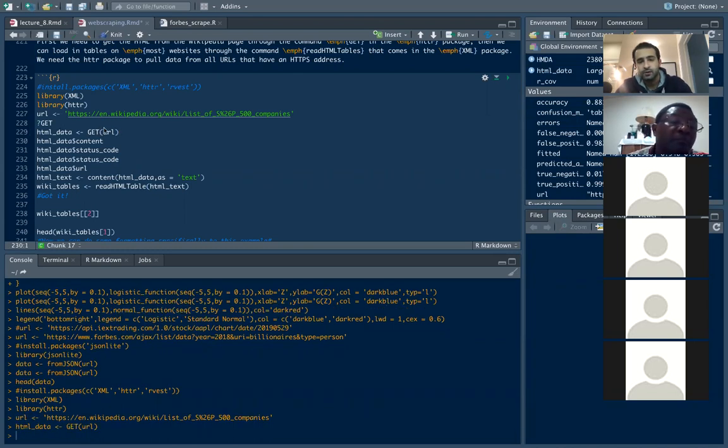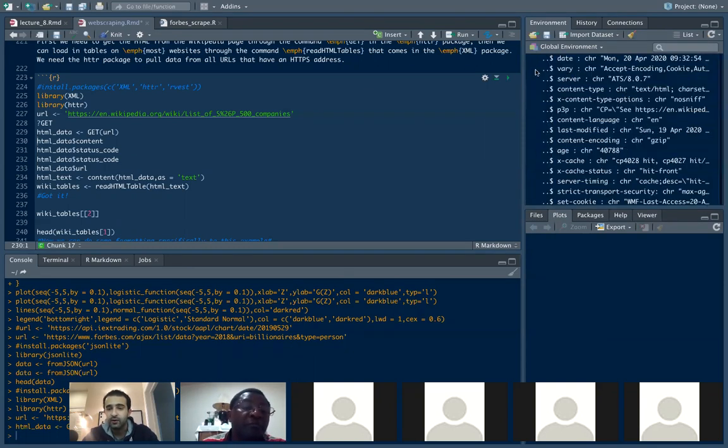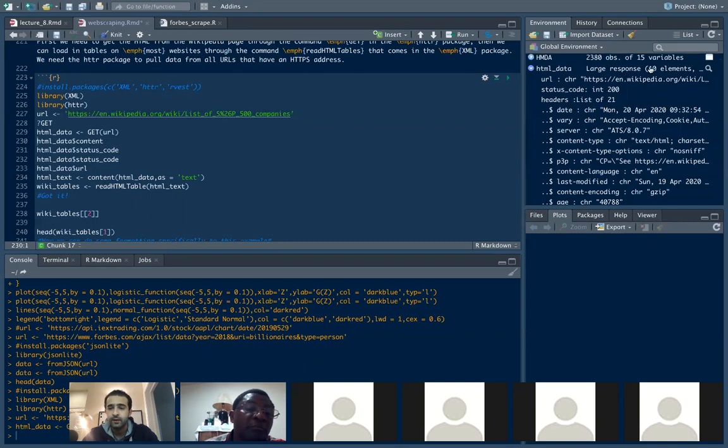Okay, so if we run this little bit of code, we should see a new object appear inside of our global environment. So here we have HTML data, it says it's a large response and has 10 elements. We have the URL address of where we did the GET request. We have a status code. Here it says the status code is 200.